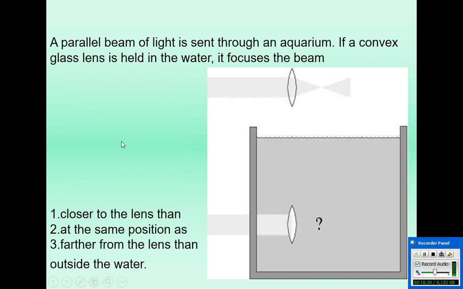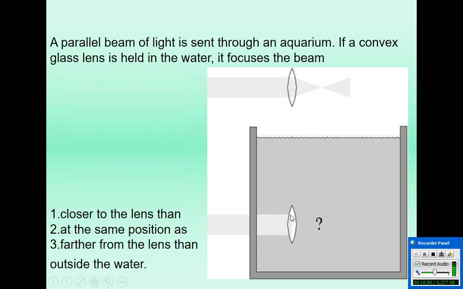Here's a conceptual question to kind of test whether you're understanding this idea. We have a beam of light that's sent through an aquarium. We also, in the aquarium, have a lens. We happen to have an identical copy of the lens outside of the aquarium, and when the beam of light shines through it, we see the light passes through the lens like so and creates the pattern you see up above. Where the light focuses together is the location of the focal point.